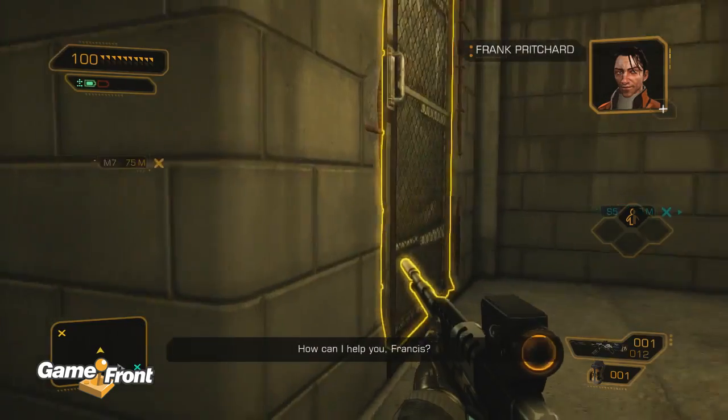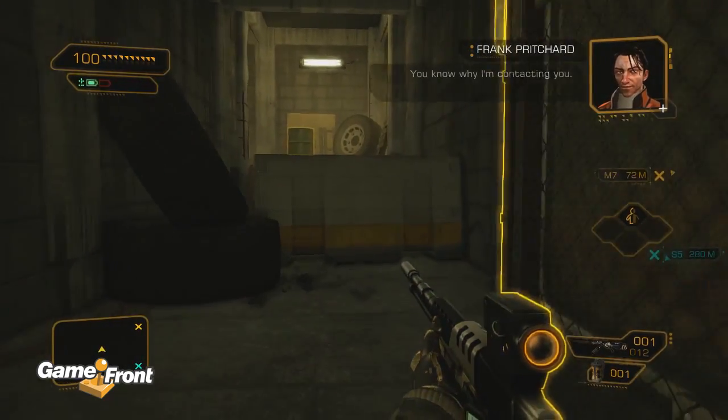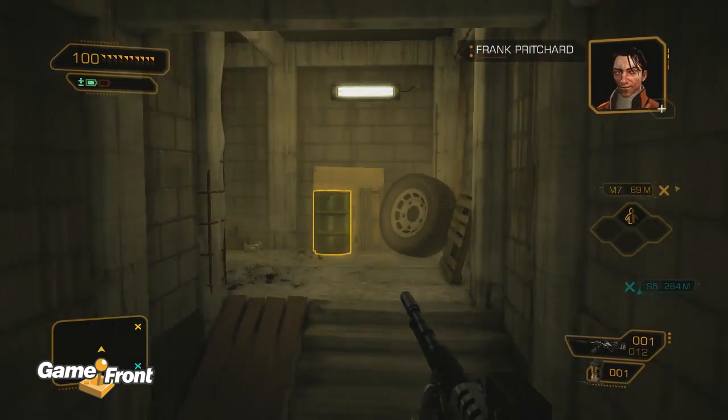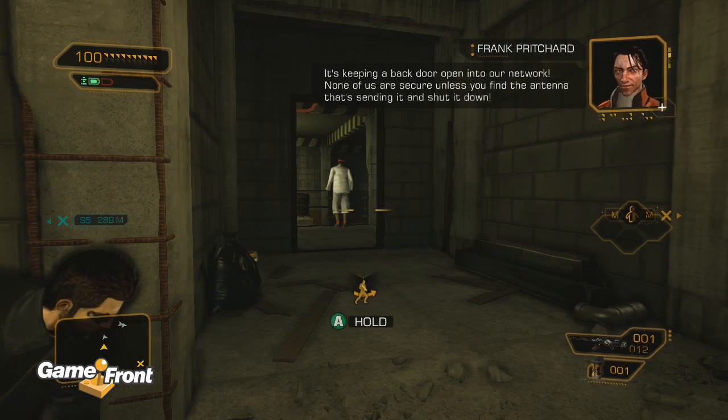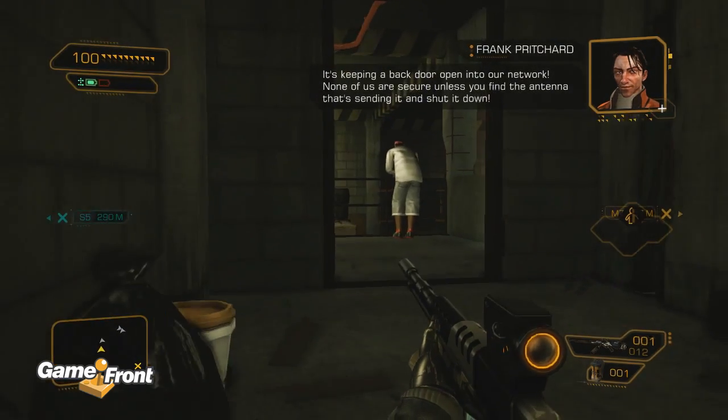Jensen, how can I help you, Francis? You know why I'm contacting you. The transmission that's making a mockery of your security efforts? It's keeping a back door open into our network. None of us are secure unless you find the antenna that's sending it and shut it down.